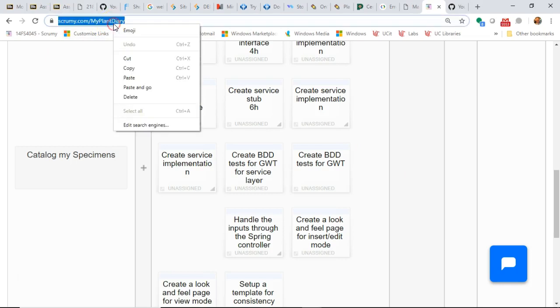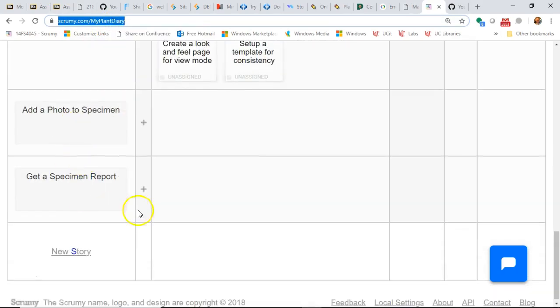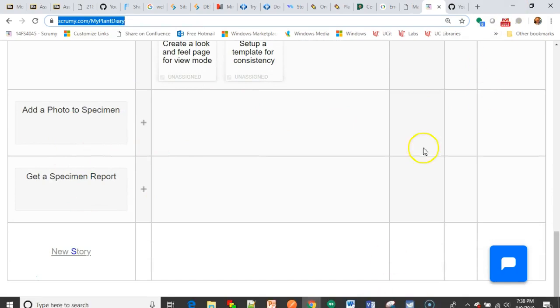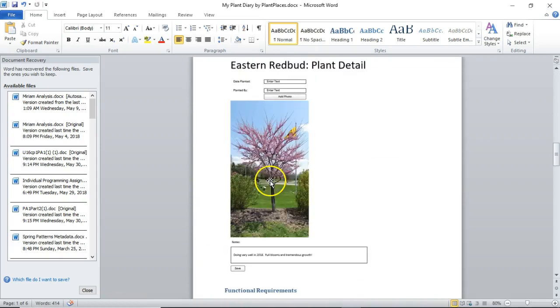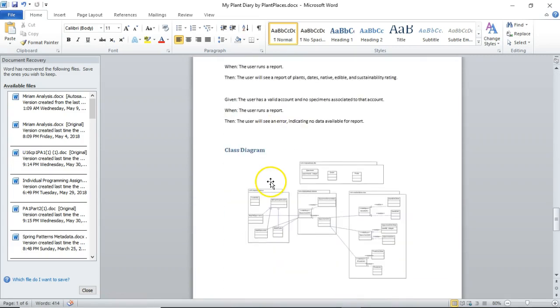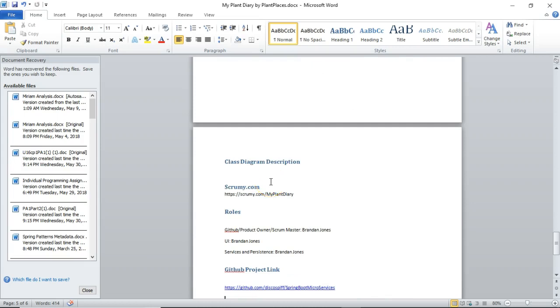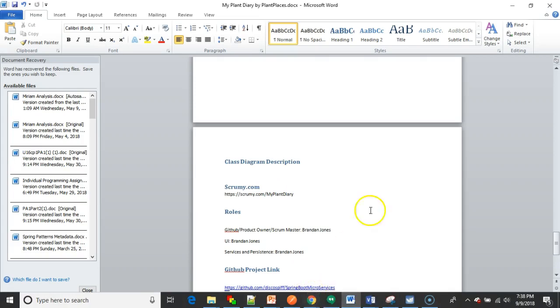So in any case, we have this. We go ahead and copy it. We could task out some more if we wanted, but we take that, copy it, and put it into our design document. What's important is this should not be frozen right now in time, but should be updated throughout the semester. So if your group contacts me and says, we're falling a bit behind, one of the first things I'm going to look at is that Scrum board and make sure that it is designed appropriately. As a matter of fact, when I'm grading the design documents, I'll look through the Scrum board as well, and again, make sure that things are tasked out properly.